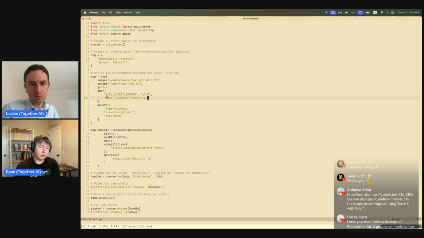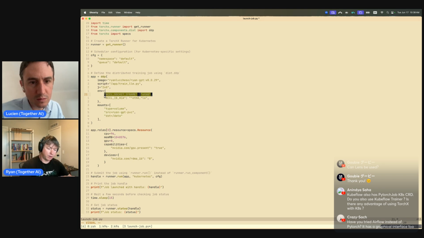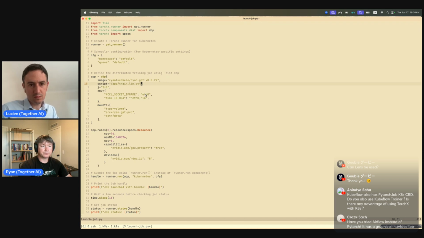So these 2 environment variables, NCCL_SOCKET_IFNAME, we have this set to eth0. This should be set to the Ethernet fabric or some kind of management fabric. This NCCL_SOCKET_IFNAME is where NCCL is going to do its orchestration. So it's going to kind of set up the ranks and figure out who's going to be talking to who on the compute fabric.